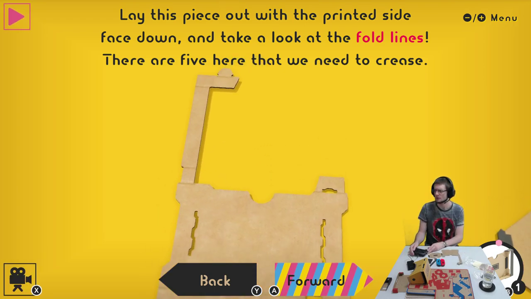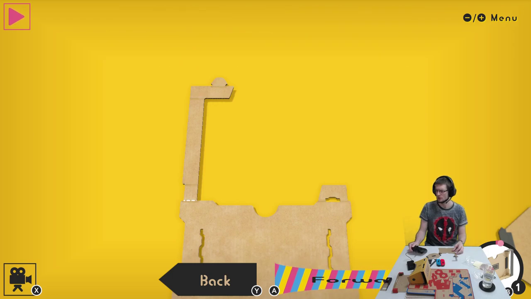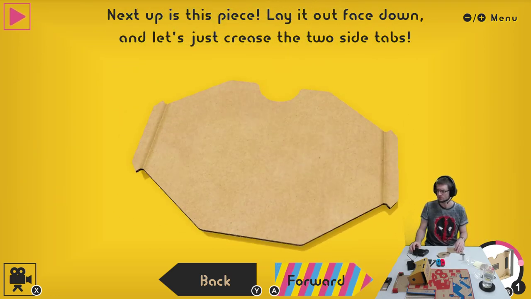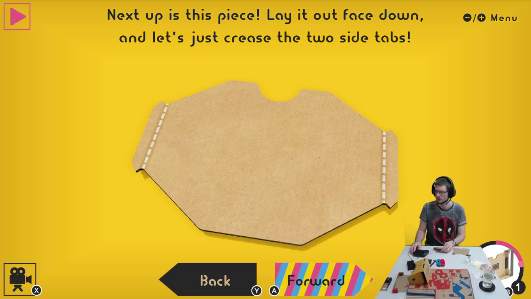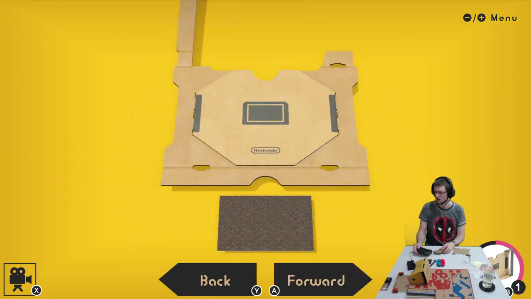There are 5 fold lines. Fold of pop-outs. There we go. Put this over. I guess fold those in. Yeah. Those are one of these.